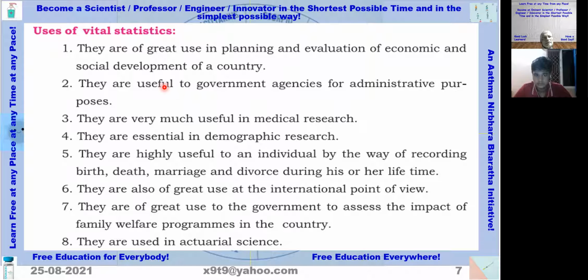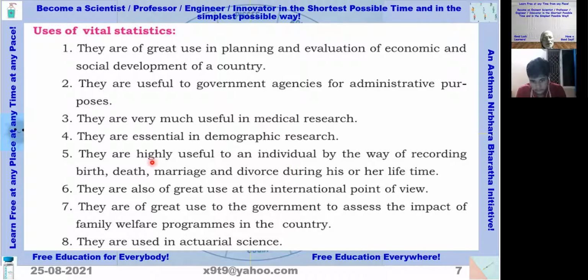So government agencies, it is used for administration purposes. It is necessary for the previous thing, planning, evaluation, economical, social development of the country. That means they can make reservations, give some people free supply of food, shelter, or anything like that, and classify people into economically weaker sections, those who are in less percentage of the people, and those who are in the higher income group, so that they can make some arrangement for seeing that all will get some type of benefits in the society.